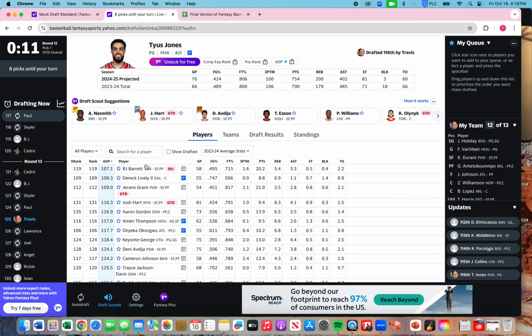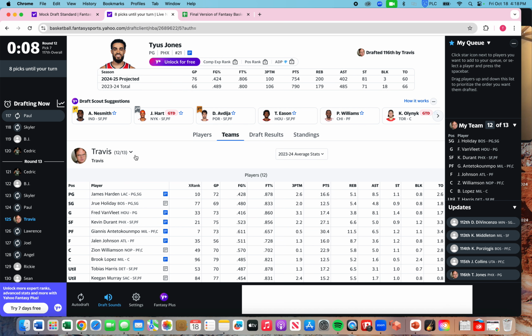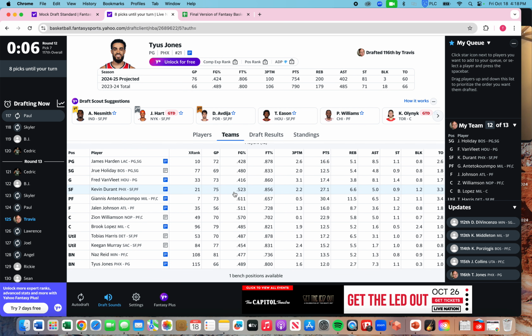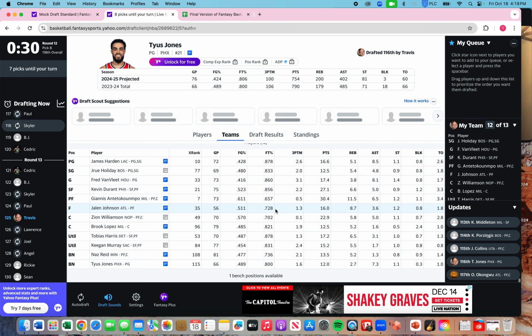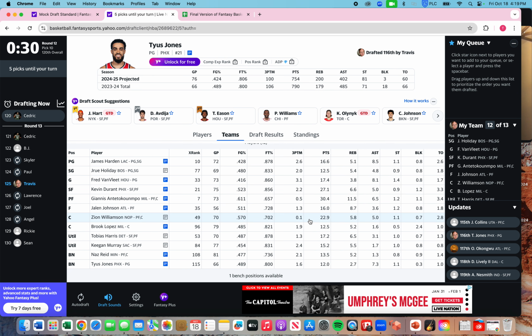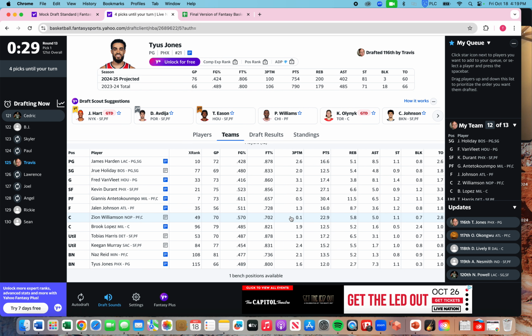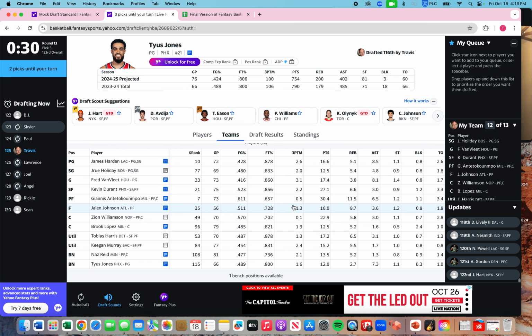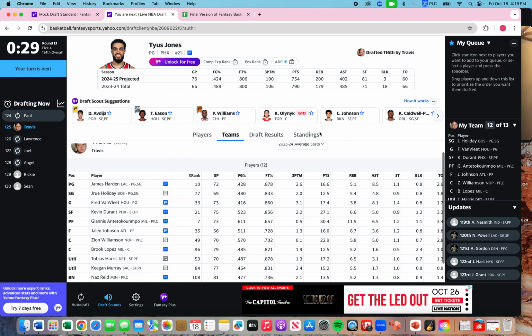Let's see how we're doing positionally so far. Boom, we locked all our positions. This is looking like a sharp team, although I think we're going to be a little bit in trouble with free throw percentage. That's just obvious, but what we've lost in free throw percentage, we are going to make up for in spades in field goal percentage and threes relative to that. I think we'll be very okay in threes relative to our field goal percentage.